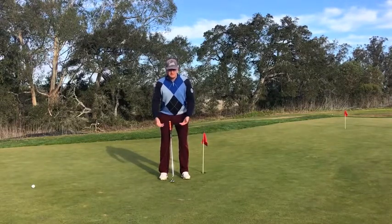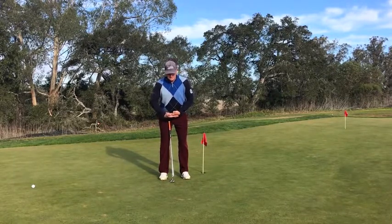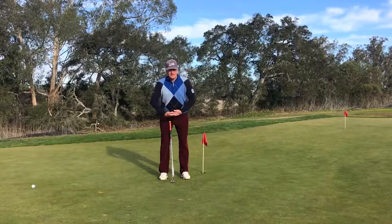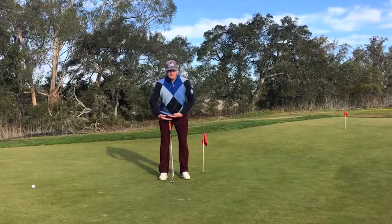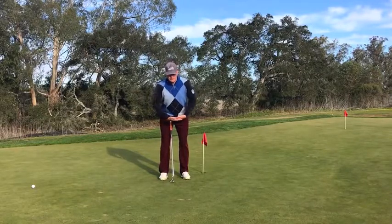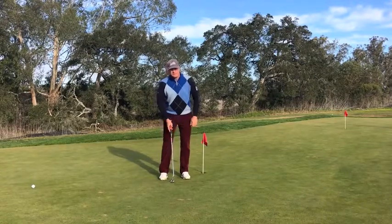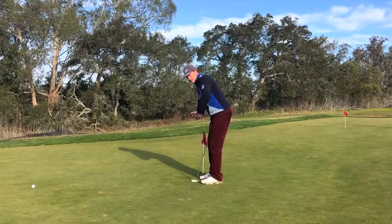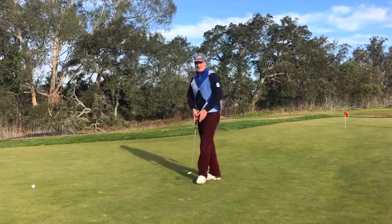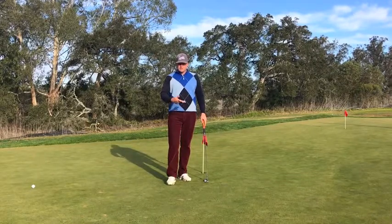To create that feeling of independence, the first drill that we do is to place one hand on top of the other. When you do that, the elbows are going to create a natural hinge. There's also going to be, through that hinge, a sense of one unit swinging, the unit of the shoulders, arms, and the hands as one unit swinging back and forth. When you have that elbow hinge, through that orientation of the hands, you're also going to begin to create a pendulum motion back and forth. And that pendulum motion is one of the underlying fundamentals that we want to feel with swinging the putter.